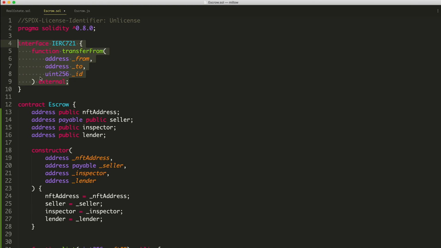This is not the complete smart contract code, but we're going to tell you there's this smart contract out there that has a transfer from function on it. And so we're going to use this thing called an interface to just communicate with that. We don't need to know anything else about it, like any other functions. We just care about this particular function right here.